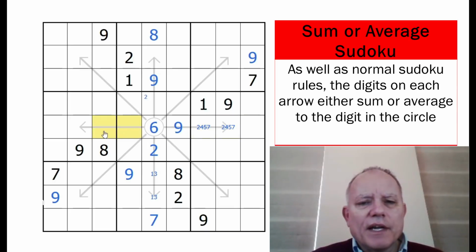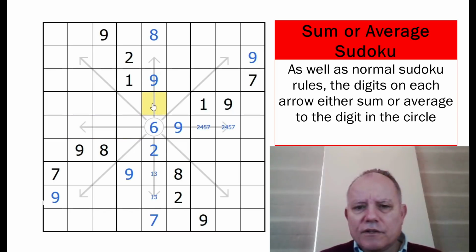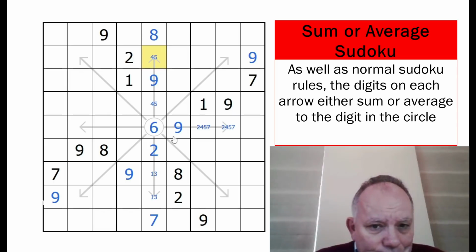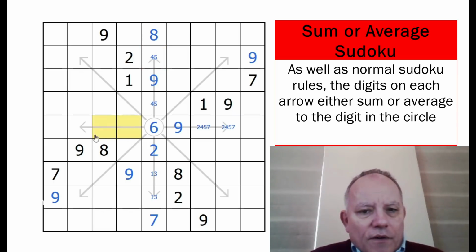Now what about over here? Still don't know whether that's an average or a sum actually, but I can get rid of the 2 from there, and I know that these two cells are 4 and 5. I'm really not looking at the diagonals yet because I think they're a bit open-ended so far. Now, what else have we got? So let's focus on this.